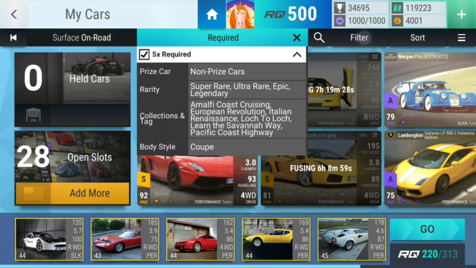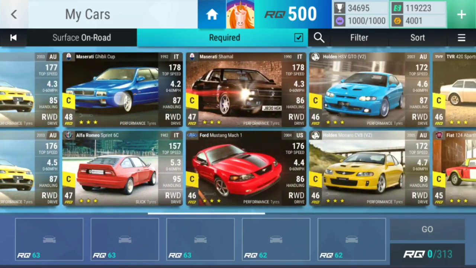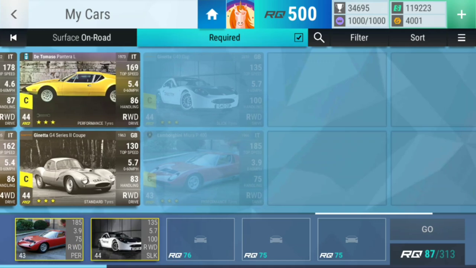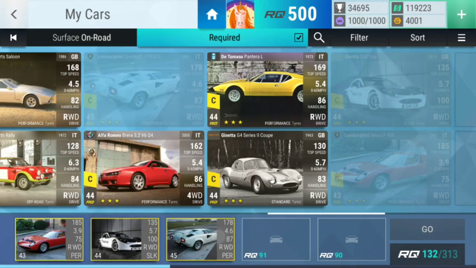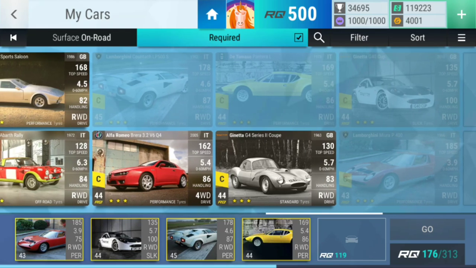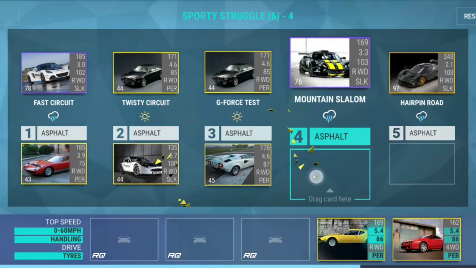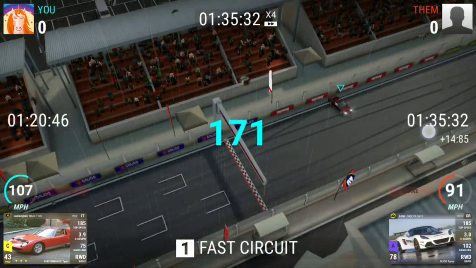Perfect, level 4. Let's just begin with this 43 car. Let's then go with the 44. Let's then go with this 44. No, I'm wrong. This 45. The third one, let's go with the already used one. Let's go with the yellow one here, and last one, let's go with this one. And this is definitely going to be right. I mean, 189 points, that's already going to help us.